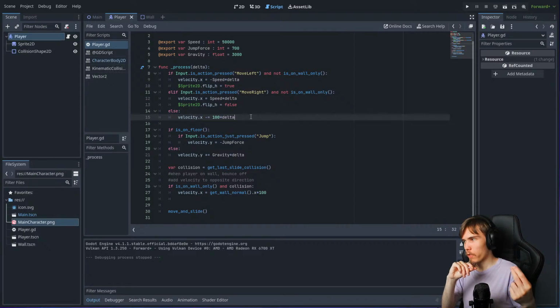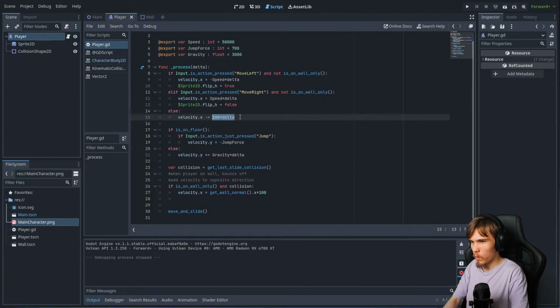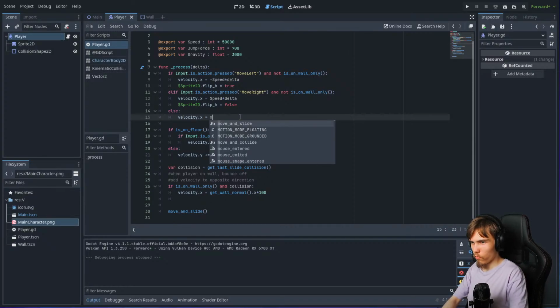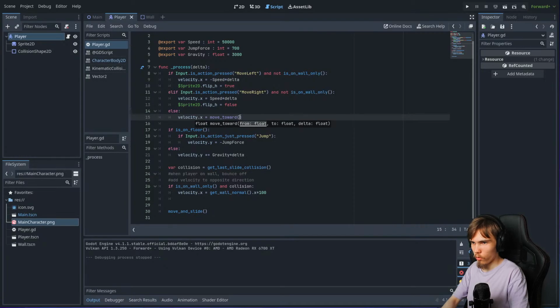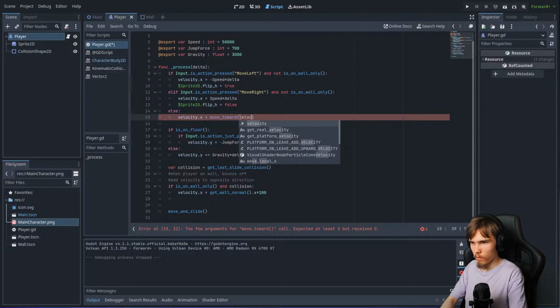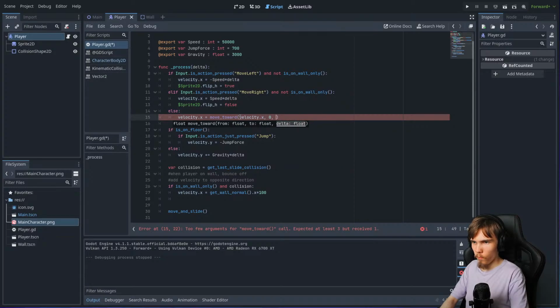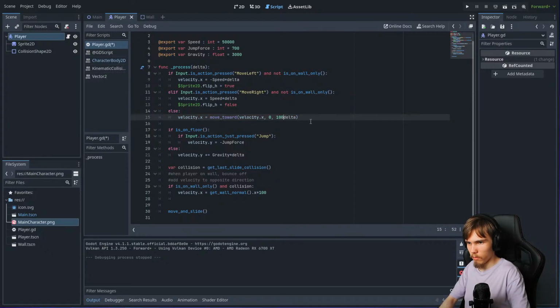We need to gradually reduce it towards 0, so move toward 0 equals move toward from velocity dot x to 0 by 100 times delta, not divided by.